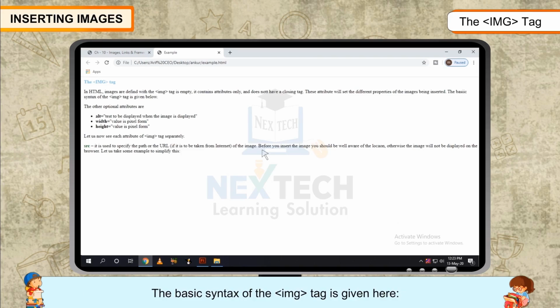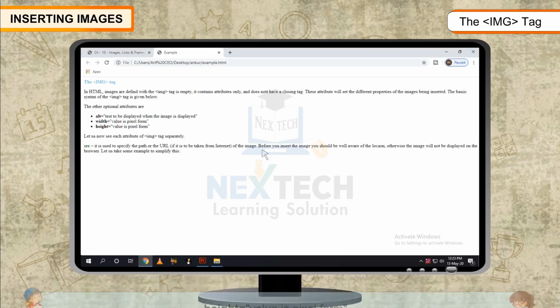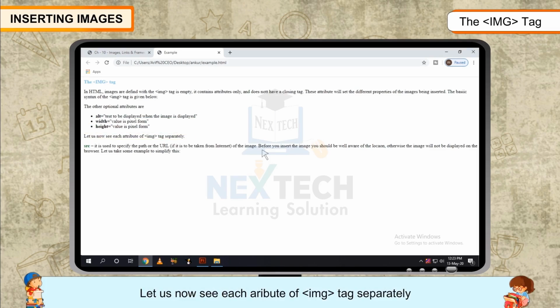The basic syntax of the image tag is given here: img src equals URL or path of the image. The other optional attributes are alt, the text to be displayed when the image is displayed; width, value in pixel form; height, value in pixel form. Let us now see each attribute of the img tag separately.